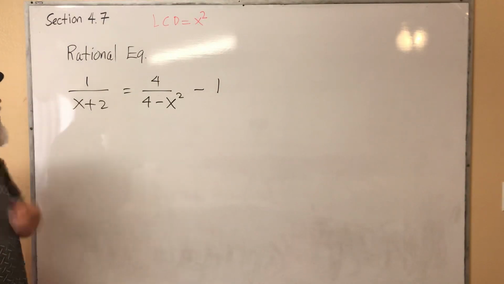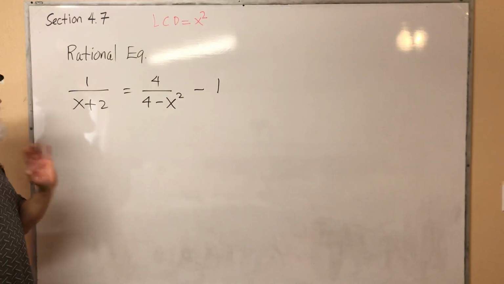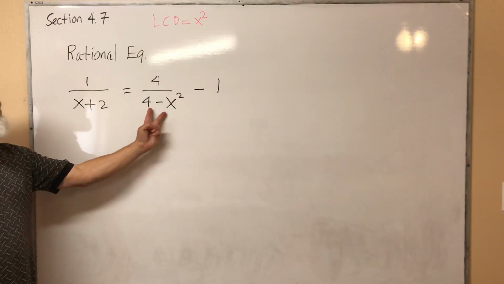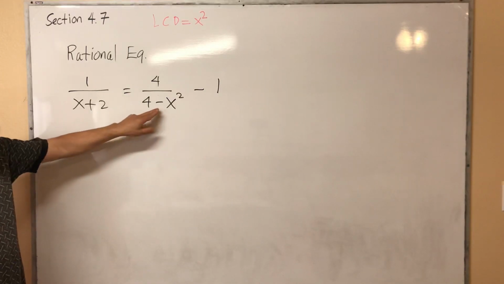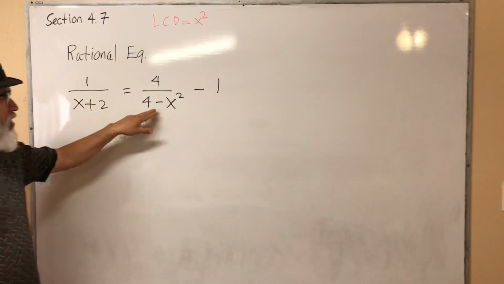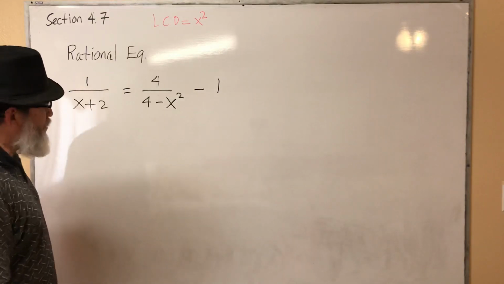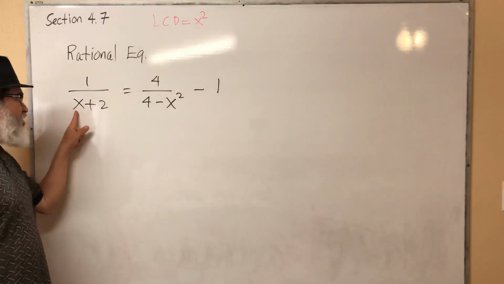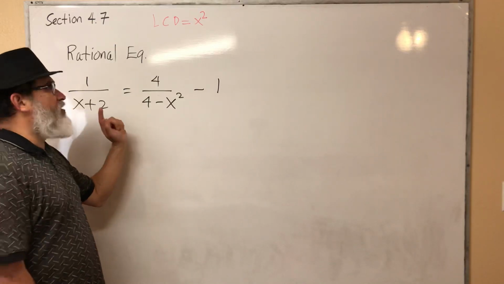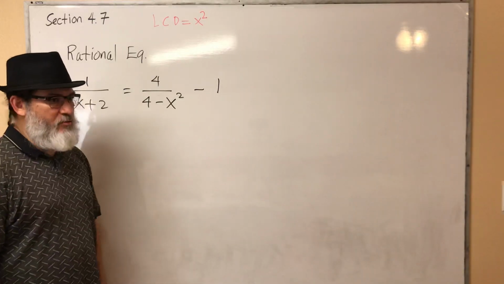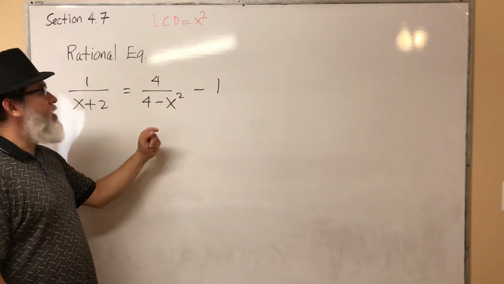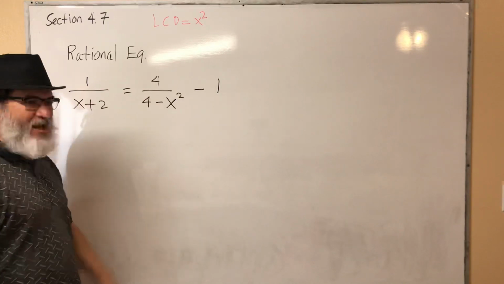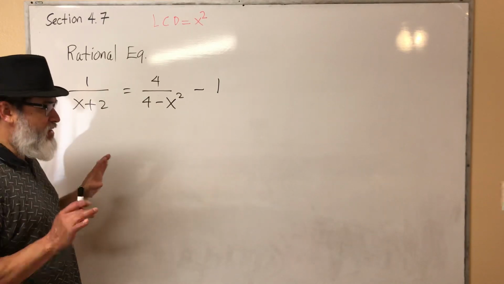Before we get the LCD, we better fix this one. Okay? I think we should be able to fix this denominator, either that denominator or this one. I'm going to work on this one. Note here I have x first plus 2, but here I have the constant first minus x squared. So to fix this denominator, I'm going to multiply top and bottom by negative.